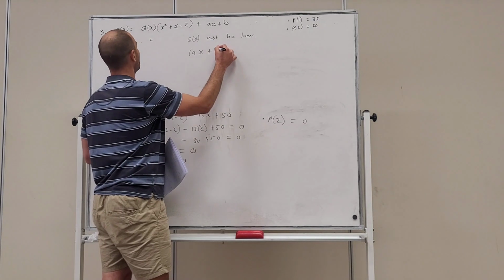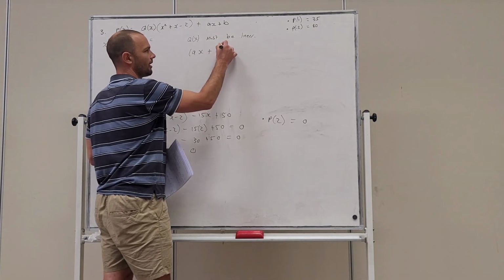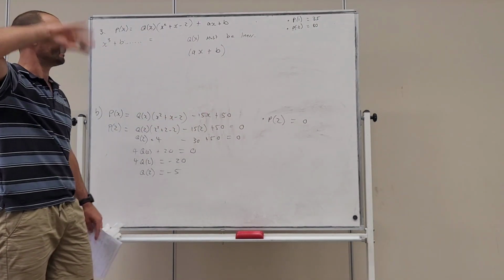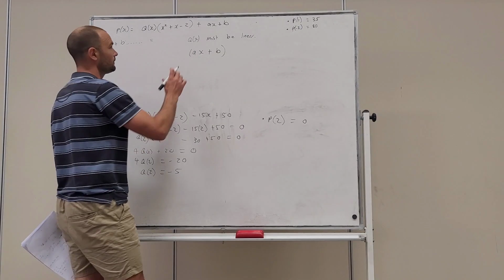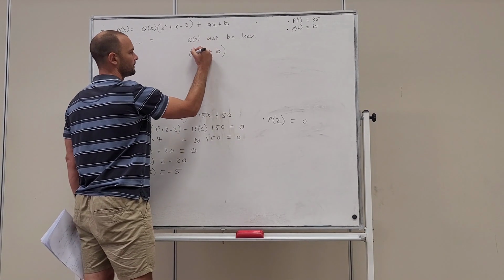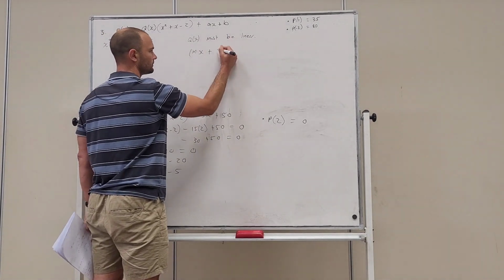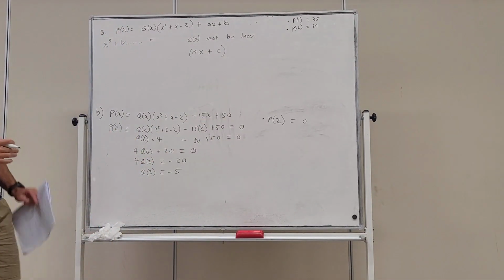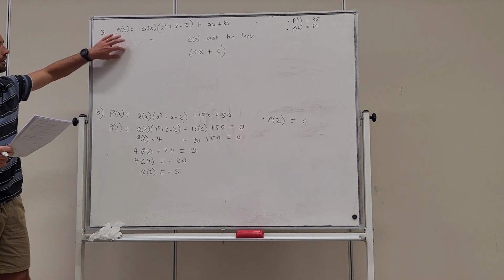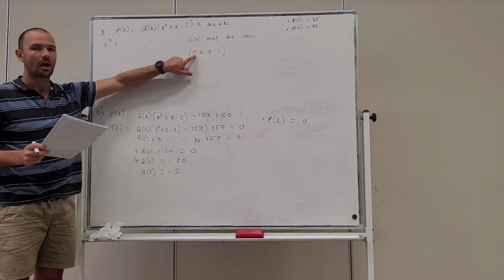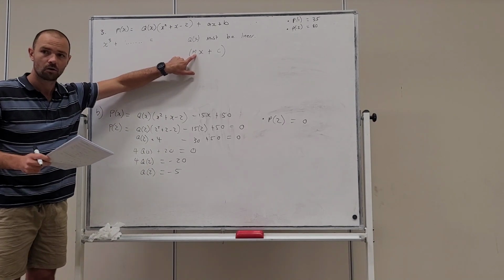So that means Q of x, to start with, has the form ax plus b. And I'm aware we've used a and b above, so maybe we should use something different. Should we use mx plus c for the equation of a line? Q of x must be a linear factor. So the value of m, though, has to be 1.